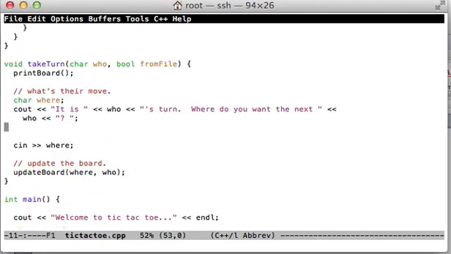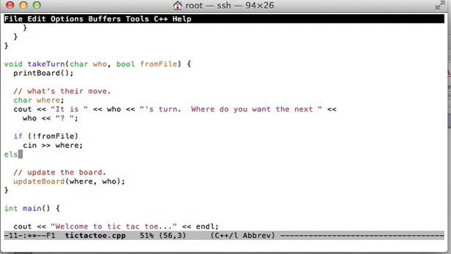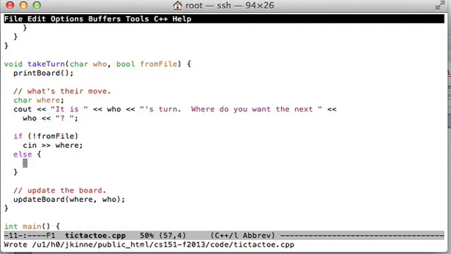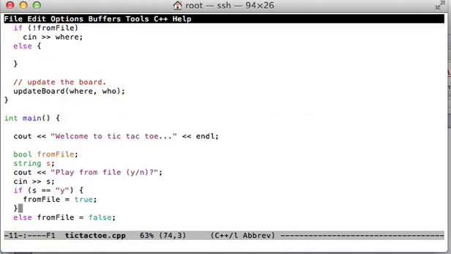Okay, what we need to do is replace this cin by a, so if it's not from a file, then we would just do it like normal. If we're supposed to be reading from a file, then we need to have a file. And where would we get a file from? Let's do it here.